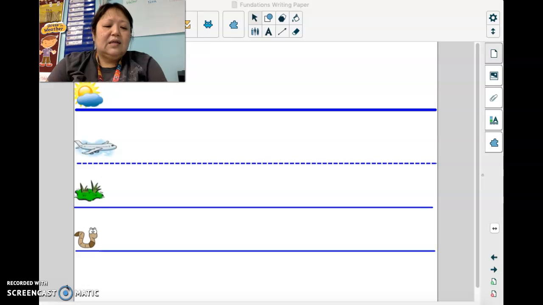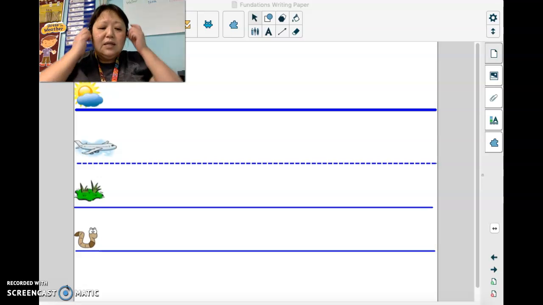In our literacy lesson for today, we worked on a few different things. We did our drill sounds warm-up, which is going through all of our letter cards, which we'll do together. Then we are going to talk about the ending sounds of words. I'm going to have you try and figure out what the end sound is and write it on your whiteboard. So your work will need your whiteboard, your marker, and your eraser. And then afterwards, we're going to talk a little bit about how to tell when you're looking at a sentence if it's telling you something or asking you something. Okay, so let's get started.